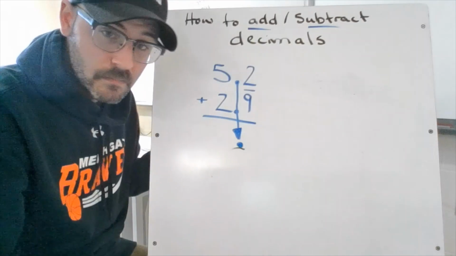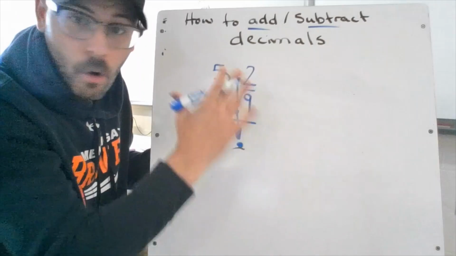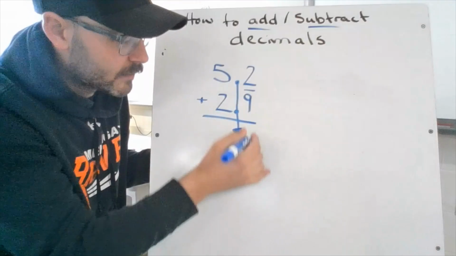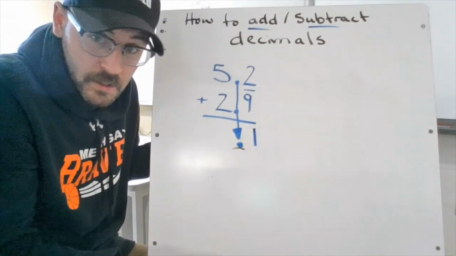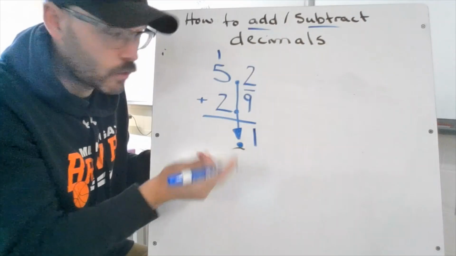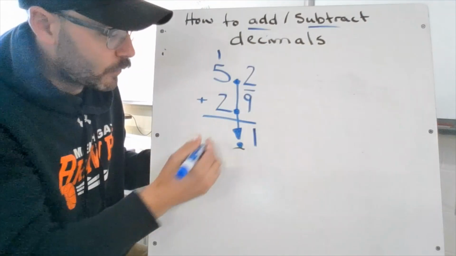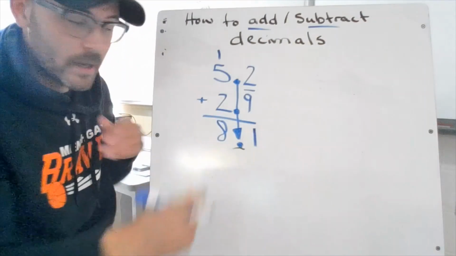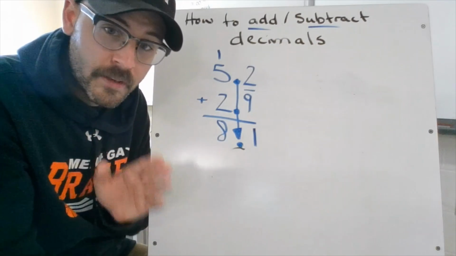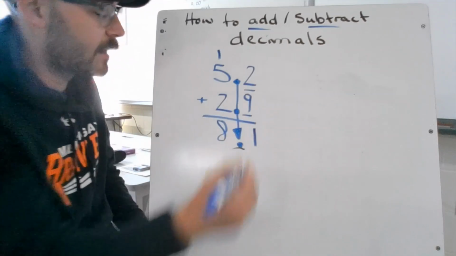At this point, it's as easy as just adding. It's just like we would do a whole number, but it's just with decimals now. 9 plus 2 gives me 11. Just like adding normally, I carry the 1 to the next place value to the left. Just so happens to be the ones, or the wholes. Now I add 5, 2, and 1, which makes 8. 8.1. And I'm all done. It was as simple as just lining up the decimals. And like I said, that's an easier addition problem for decimals because they both end in the tenths place value.